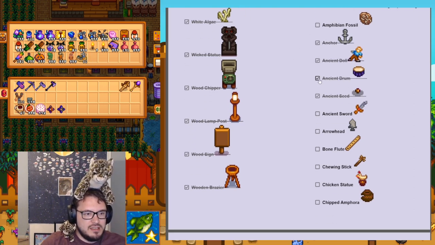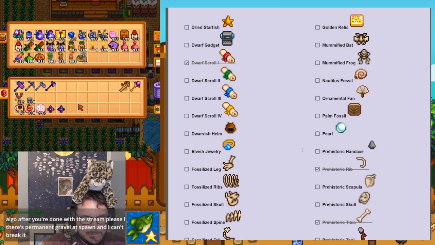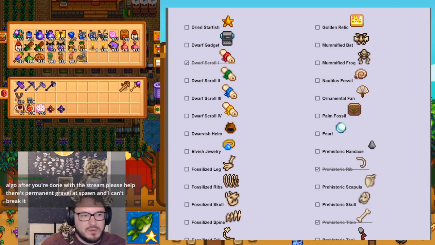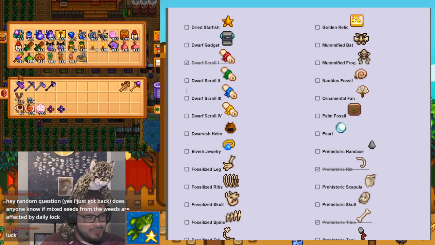Ding, ding, ding. All right. Dried starfish. Okay. Dwarf gadget is not done. Dwarf scroll 3 is, though.